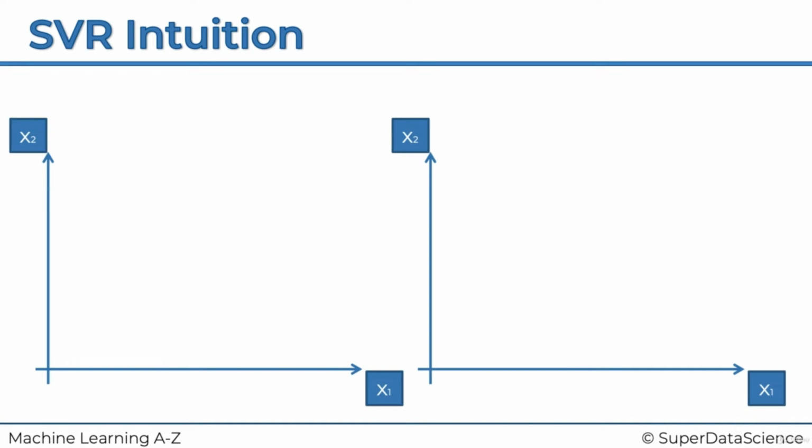So here we go. Here we've got two plots, and we need that in order to compare SVR to the simple linear regression. That will really help us understand things. So here on the left, we've got some random dots. I'm going to copy them over to the right, so we know that these are identical. There's no tricks involved. This is an absolutely identical set of data. And let's start with the one on the left.